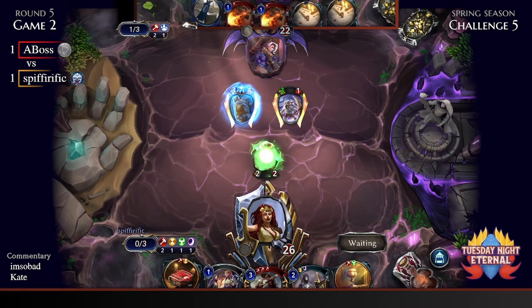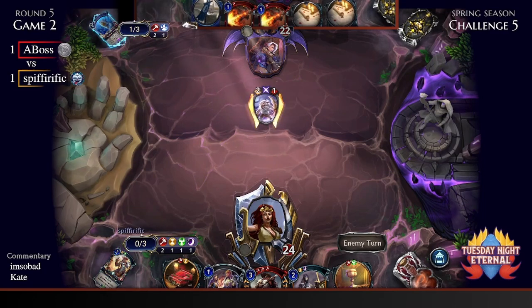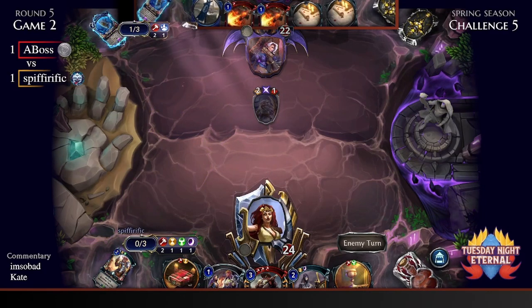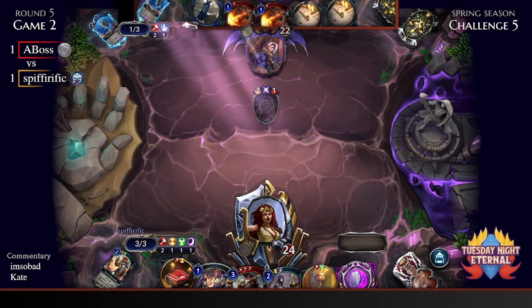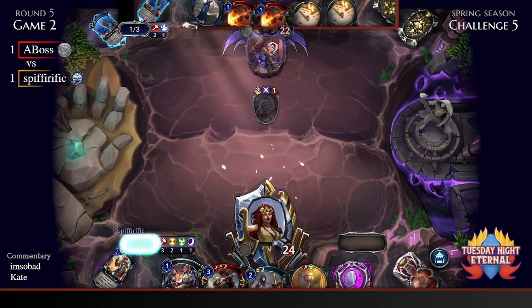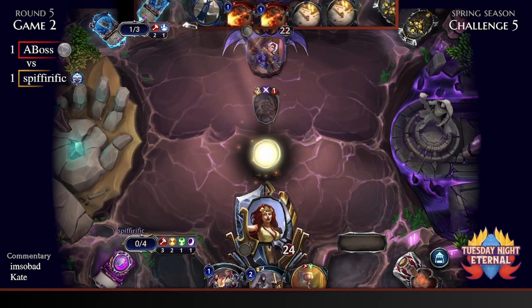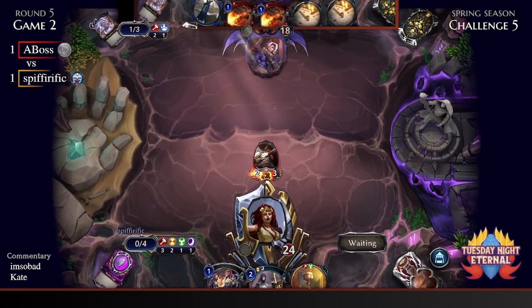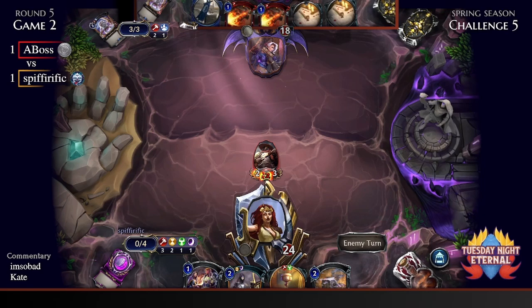Speaking of taking out value and blocking, Desert Marshal is going to do both. Yeah, Desert Marshal absolute bit down here. I think Spifferific is firmly in the driver's seat, especially as this Jack can come down. Oh yeah, getting double damage, drawing them a treasure trove. ABoss sitting on 2 torches.